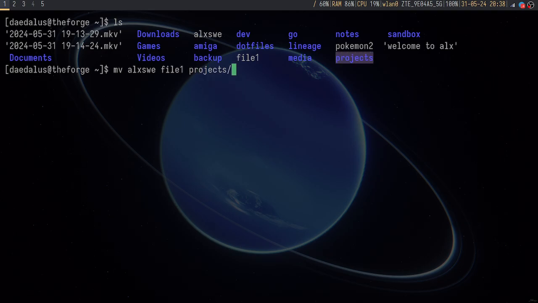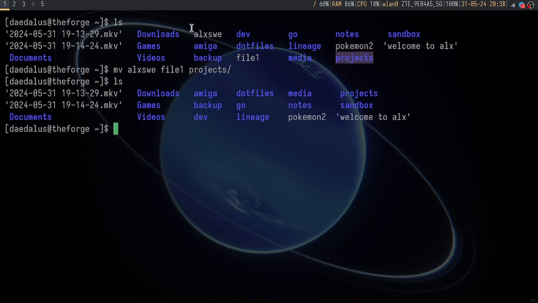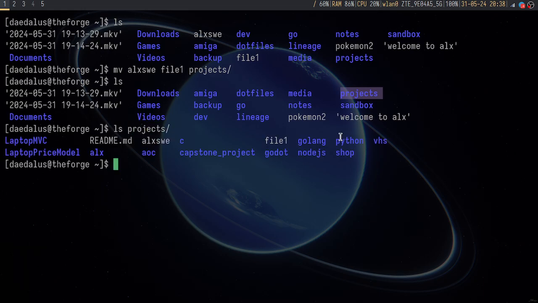We hit enter, there is no output. Run ls. Now alxswe and file 1 are no longer in the list, right? Where are they? They are in projects. So let's confirm. ls projects, and there they are, alxswe and file 1.